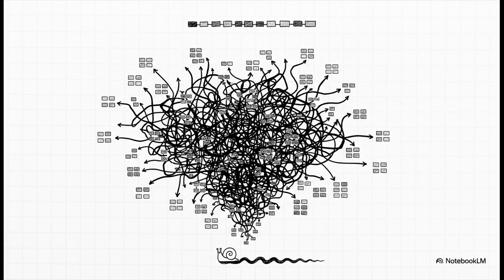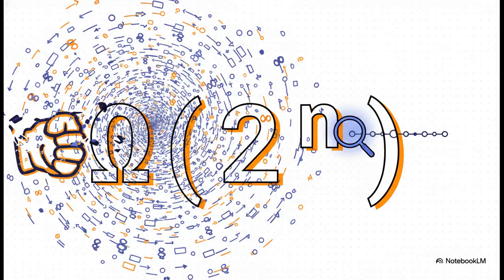Well, the most obvious way, what you might call the brute force approach, is to just try every single combination. Okay, let's break the line after the first word. See how that looks. Now after the second and the third. And just keep doing that for every single word. Yeah, you can probably see the problem here. This gets out of hand fast.